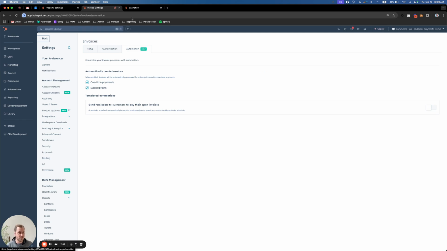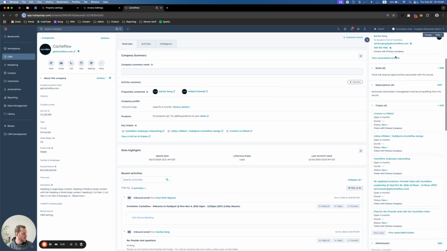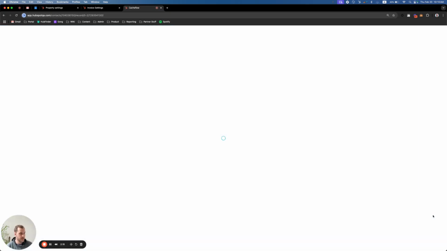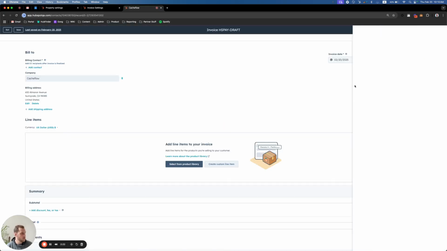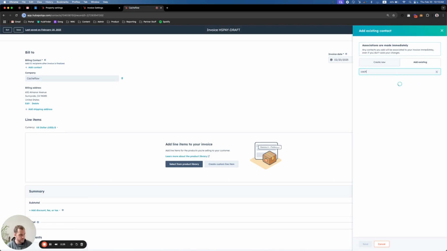So what does this actually look like in real time? If I take a look at this company, Cash Flow, you'll see that we have this test tax ID. I won't read it out, but you can see right there. What I can then do is come into this right sidebar. Of course, there are a lot of different ways that you can create invoices. I'm going to go ahead and just create this invoice from the company record though. Pull in a couple of things to actually create the invoice, and I'll do so very, very quickly.